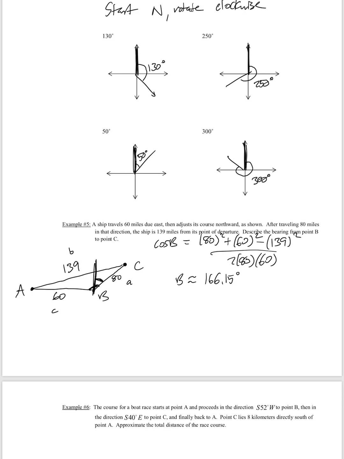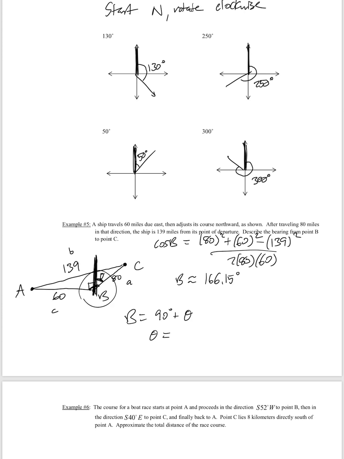Now, a lot of these word problems are going to depend on you being able to set up the picture and think about angles and right angles and 180 degrees and so on from geometry. So going due north, that means this was a right angle. So all of angle B is that angle that I actually need plus 90 degrees. Right? Because I need to know the angle from straight north to point C.